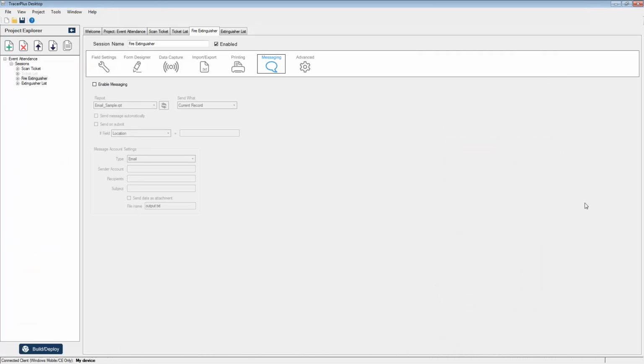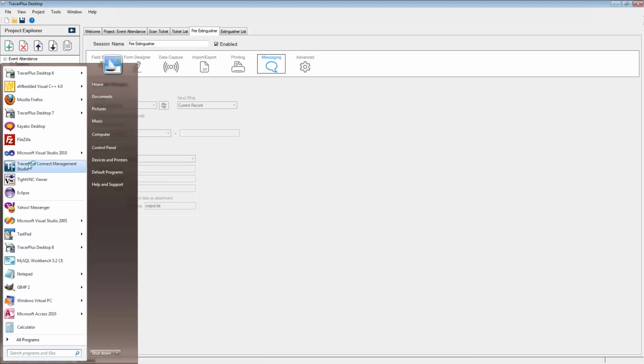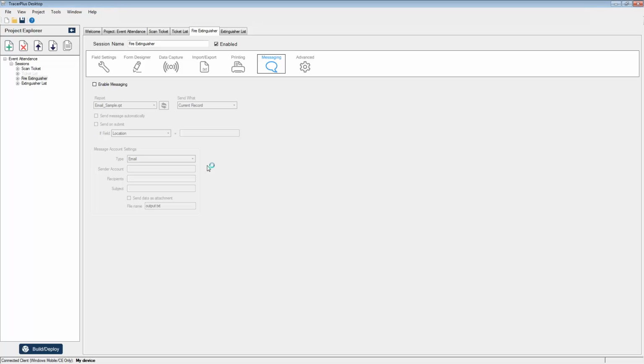TracerPlus Connect is the tool that usually, at this point, if you're all done setting up this application and you've configured your application for the mobile device, you're all set, you're ready to go. Now I'd recommend jumping over to TracerPlus Connect to synchronize your data, to move the data to and from these mobile devices to your back-end system using our TracerPlus Connect tool. And TracerPlus Connect allows you to really marry up the forms you've created to a back-end database table, an Excel spreadsheet, or just a simple text file.